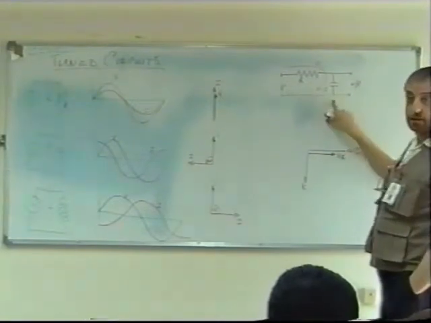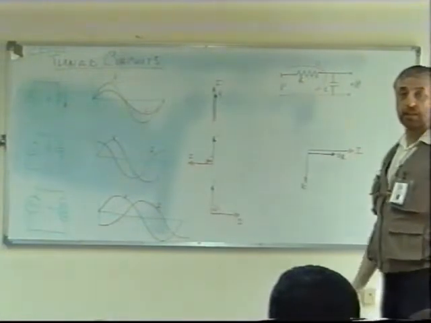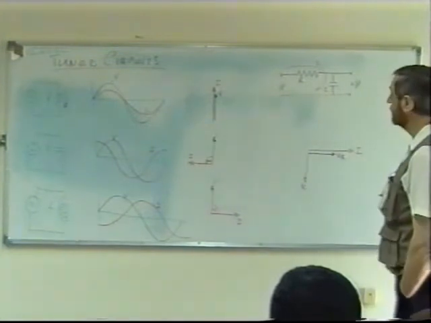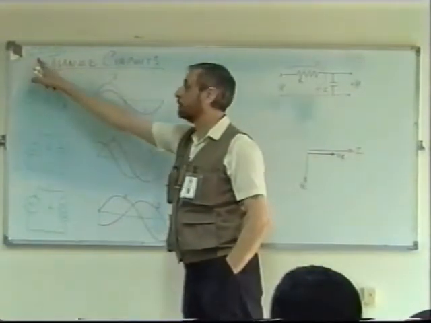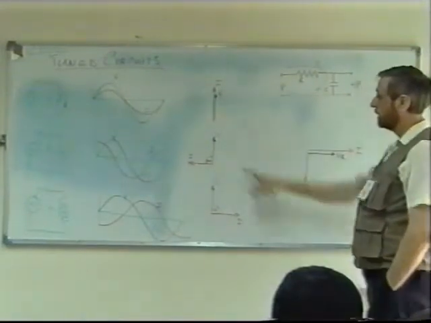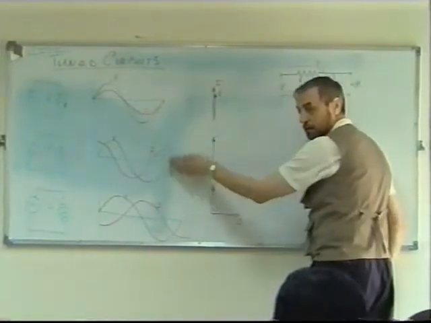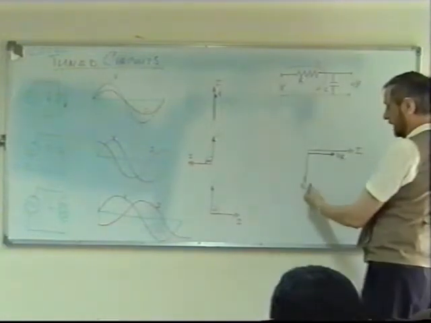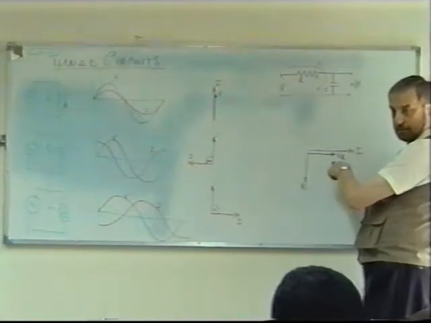But if we look at the voltage across the capacitor, from what we said over here, they're not going to be in phase. There's going to be a 90-degree phase shift, shall we say, or phase difference between the voltage and the current. So we can see from our little rule here, and from what we said with our capacitive circuit, that the voltage is actually behind the current. You've got to imagine these are rotating in this direction. So the current goes first, followed by the voltage. So the voltage is lagging the current by 90 degrees.